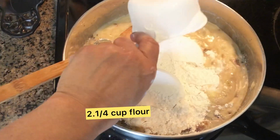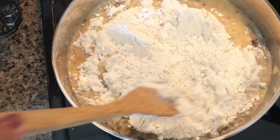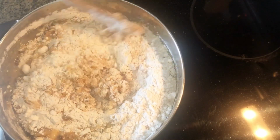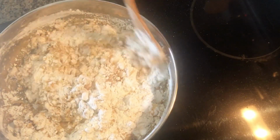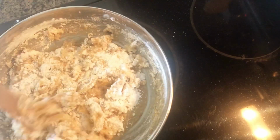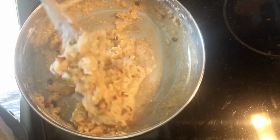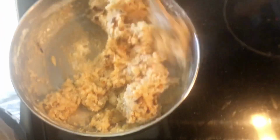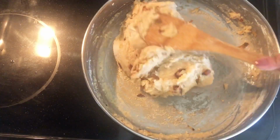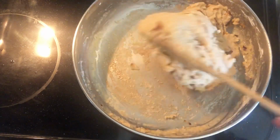Let's add 2 1/4 cups of flour. Haluhaluin lang, mix to avoid sticking in the pan, and continuously mix it for a few minutes until you know that it is really cooked and it's sticking together, becoming like a dough type. And then we're going to put it aside to proceed to the next ingredient. Okay, after a few minutes of mixing, the filling is almost done. We're going to put it aside and proceed to the next ingredients.